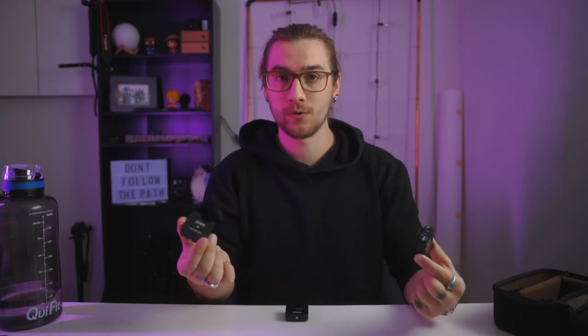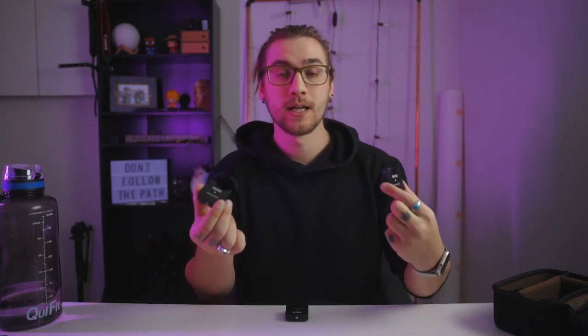A really good example of that is the movie Baby Driver. If you listen in headphones, every time Baby takes out one headphone, the audio switches and goes into just one of your earbuds — it actually cuts one channel out when Baby takes his headphone out, which is such a unique creative way of doing something like that. There are tons of other use cases — like if there's an explosion in the distance in your action movie, you could have it on just the left channel to symbolize it's way out in the distance. You can sync the audio on left and right channels later on.